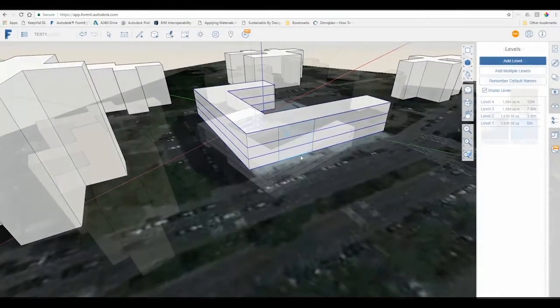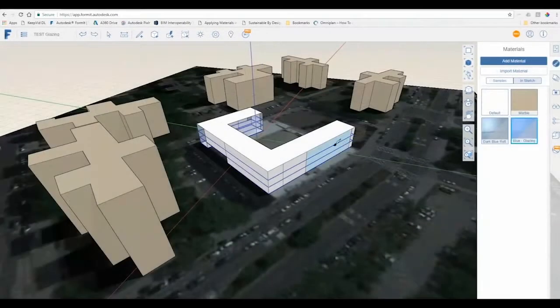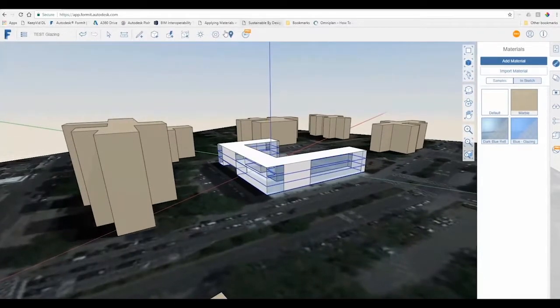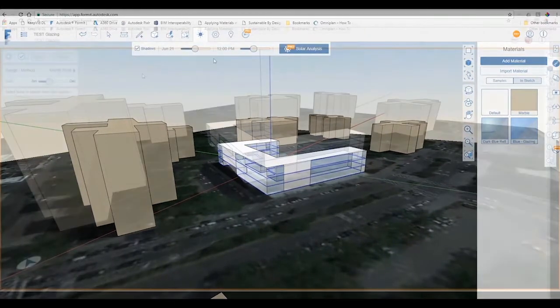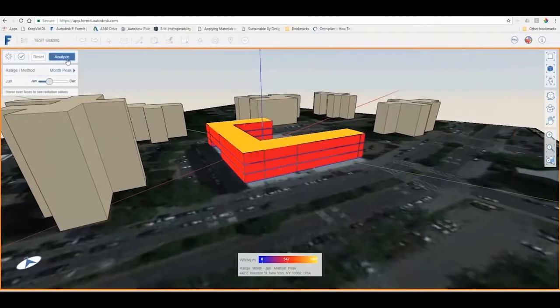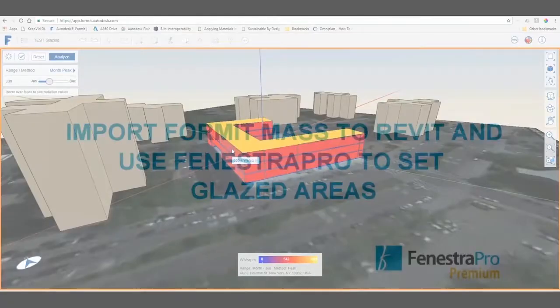the idea is that a mass or a form is created in Forma, and like Mike in my office did in this short video here, he's created the form, he's doing some exploration, he's applying some glazing, he's looking at the radiation or the heat gains per orientation. He then brings it into Revit, and that's just a straight import. Very quickly. There's no messing around like you might with Rhino or SketchUp.